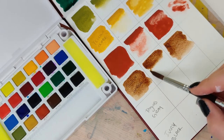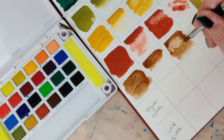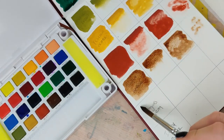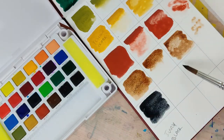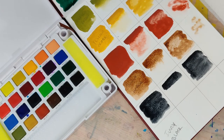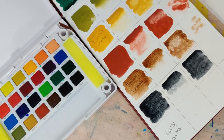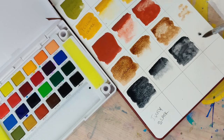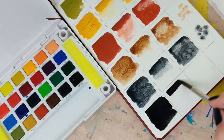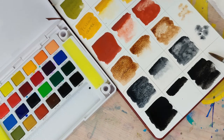I had a hard time getting much saturation with the burnt umber — this was probably, along with the white, one of the more disappointing colors in terms of saturation level, because the rest of these really knocked it out of the park. But other than those two — the burnt umber and the white — wow, these did change my mind about Koi watercolors. I can see why a lot of people use these. If you're thinking about getting some Koi watercolors, don't buy the tubes, but their dried pans do seem to be worth it.